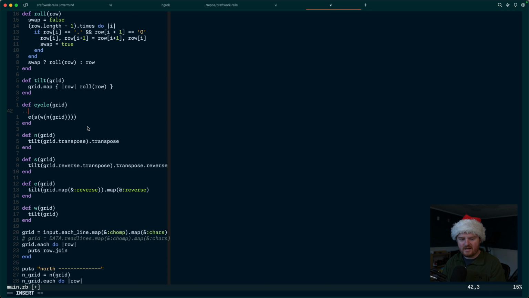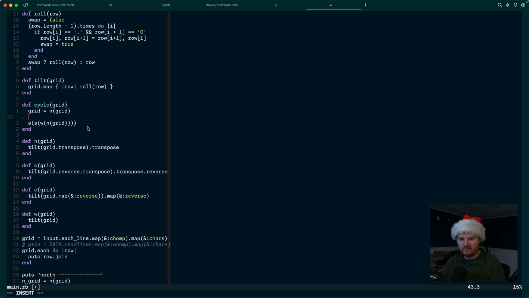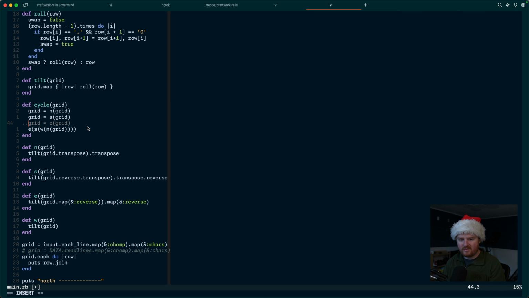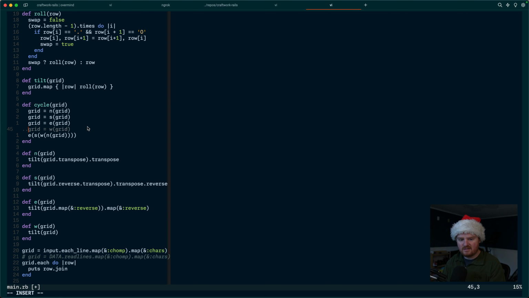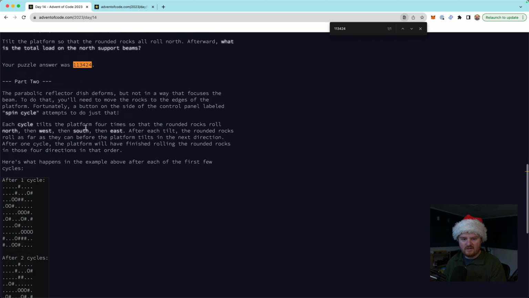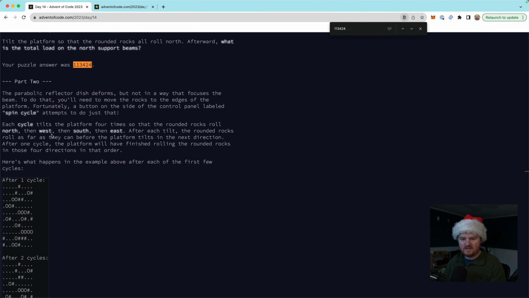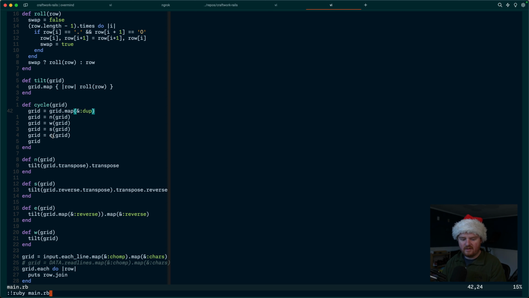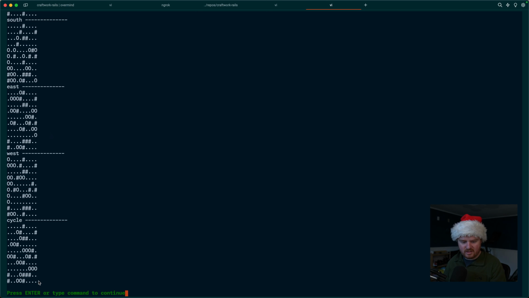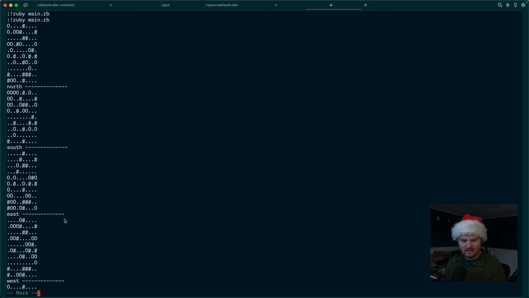All right, let's break these up so that we can take a look. Grid is equal to north of grid. Grid is equal to south grid. East, north, west, south, then east. All right, and we're gonna dupe it just so that we have a duplicate copy.